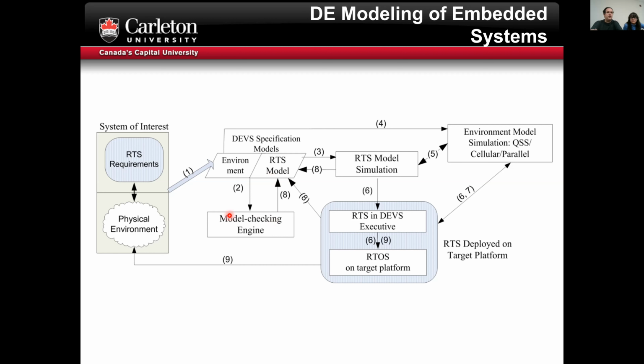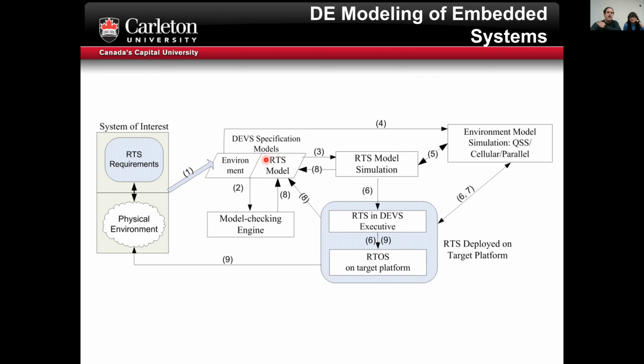But in parallel, if this process takes too long or the complexity is too high and there is an explosion of states and the complexity scales up, we use exactly the same model for simulation. So we have a simulator that gets that model and runs simulations of specific scenarios of interest. One team can be working on that, and the other team can be working on simulation. And we always go back to the model. Everything that we do is centered on the model.